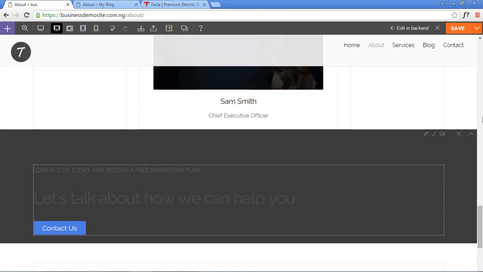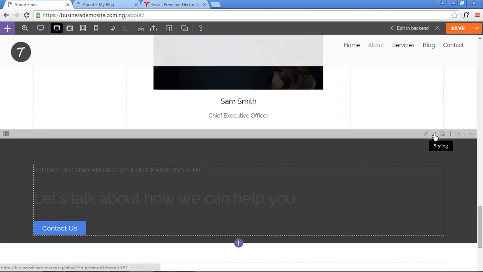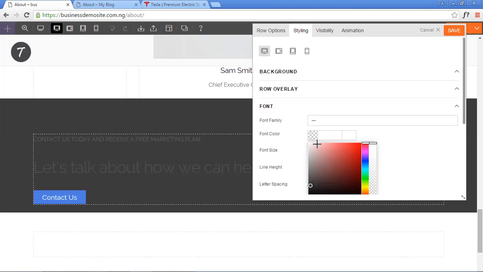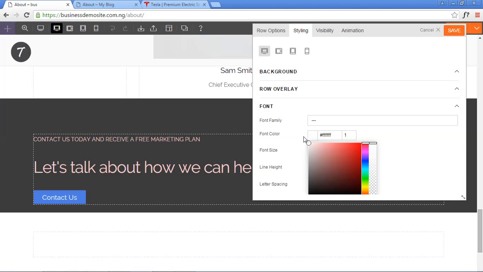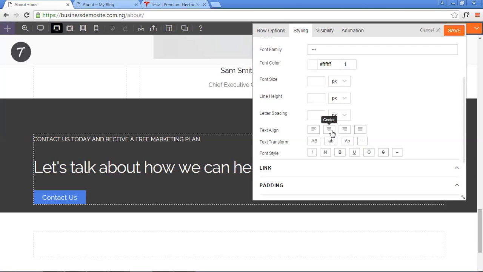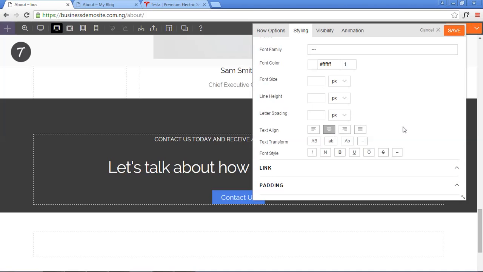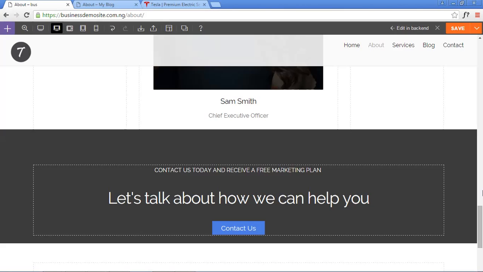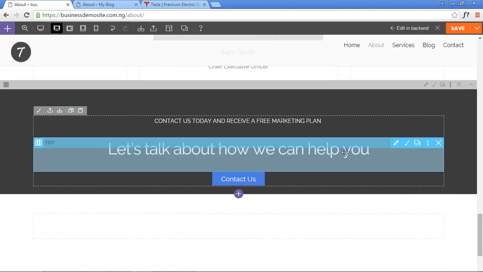Now we have to change this, go back to our styling, change the font to all white, then for alignment, align to the center, and save. So in case you want to, let's add some margin to this.